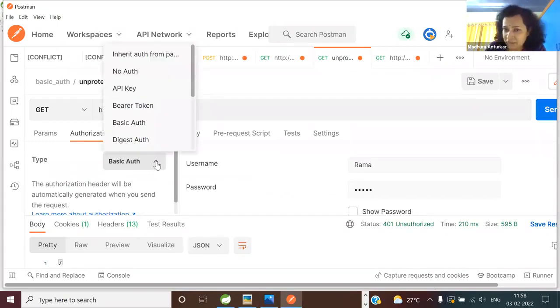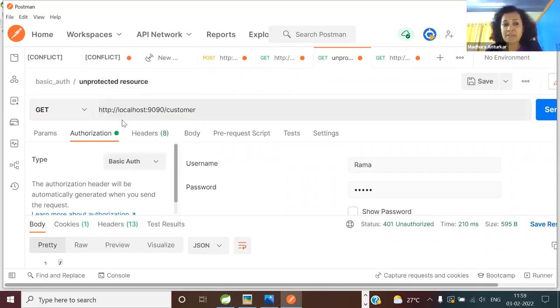When I share with you in a week's time, whenever I get, because I'm starting another training, unfortunately, sometime before your projects, definitely I'll give you a demo. I'll send you the demo, which will use JWT. So a very tiny, okay, I won't say tiny, but some change. So basic auth will be replaced by the bearer token. And that bearer token will be a JWT, JSON Web Token, fully encrypted and encoded, a better level than basic authentication. So coming back to the point, today we are just having basic auth.